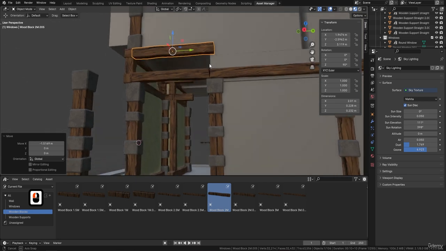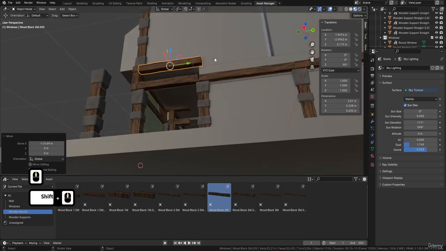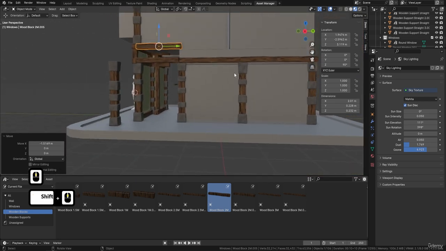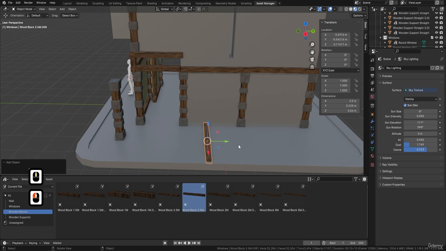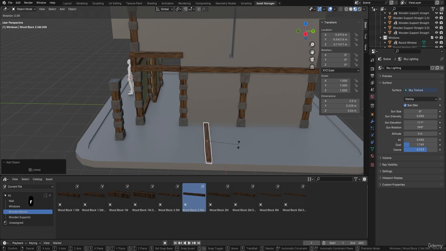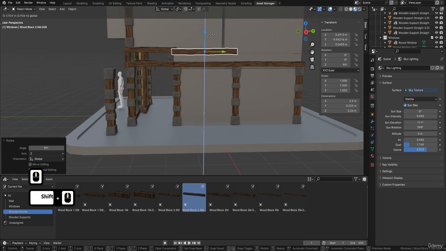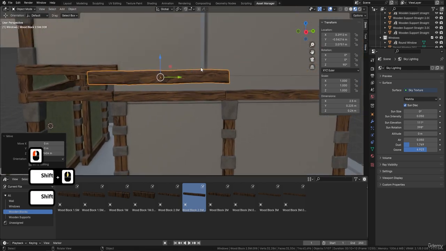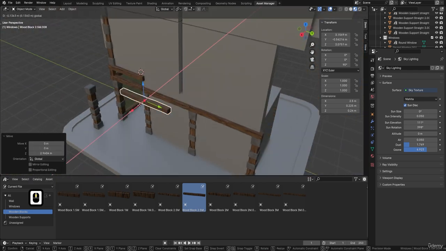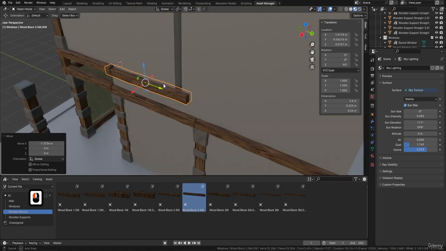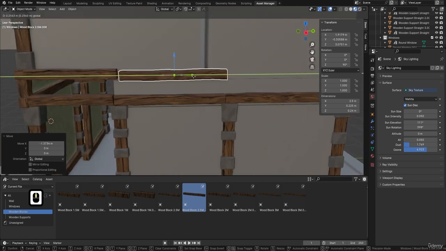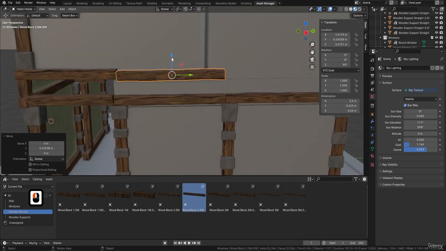So something like that. And then what we can do is add another 3-meter one, or even a 2.5. Let's see if we can add one of these. RZ90. Let's bring that one up and put it next to it. So we have a line at least now where we can actually go to, and that's the good thing, because it does make things easier for us. Let's bring it across, like so.